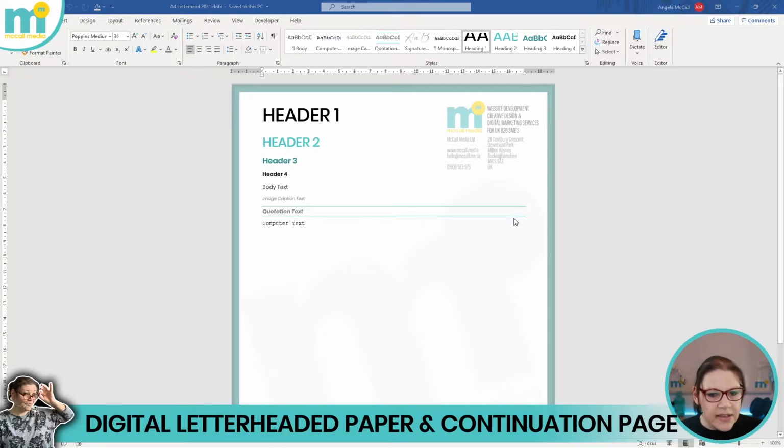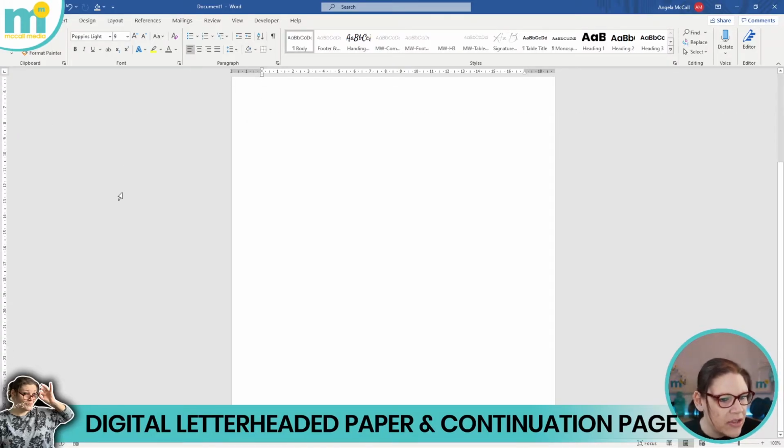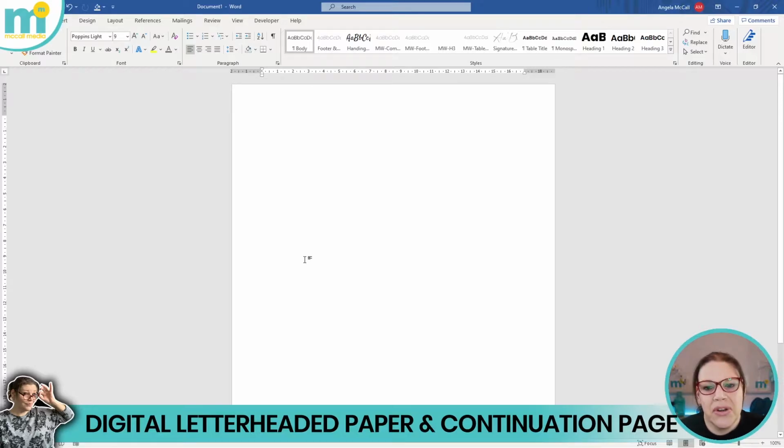So the first thing that we're going to do is change the margins. I've reduced mine down to 2 centimeters on the left and the right. They used to be a lot thicker, purely because we used to use folders that have hole punches in them on the side to put the paper into those kind of ring bind folders. But now, when did you last print off a document? Everything's digital, so you might as well use the space a little bit better.